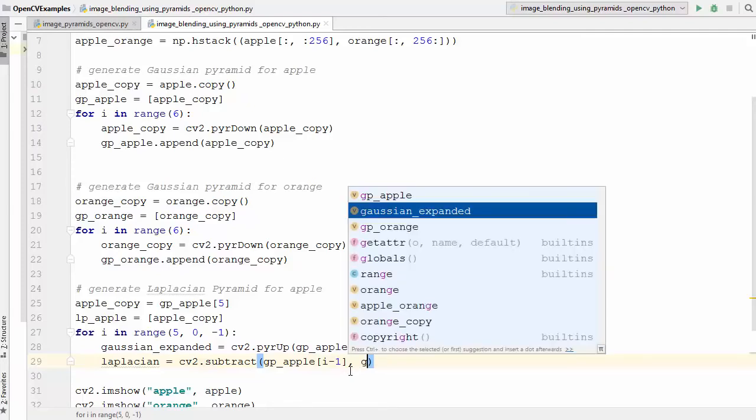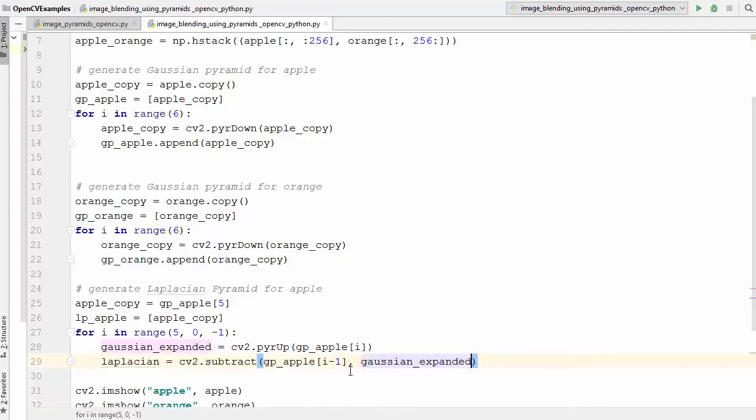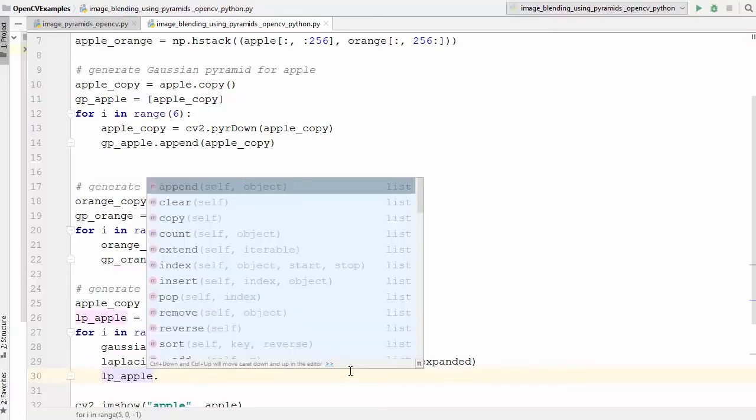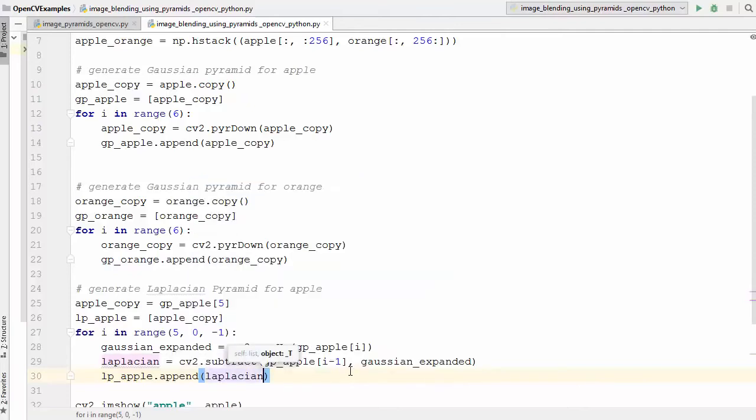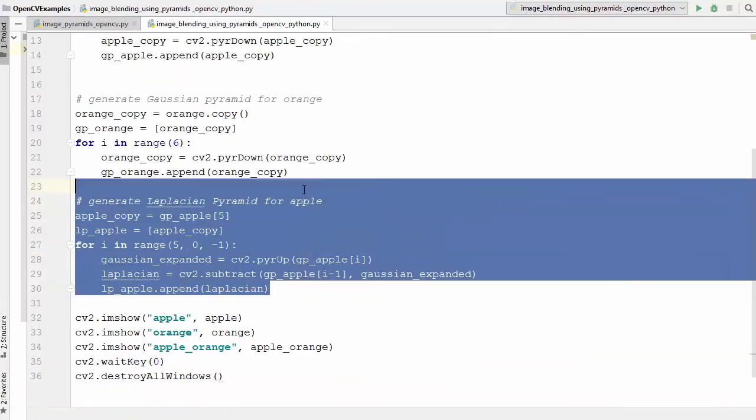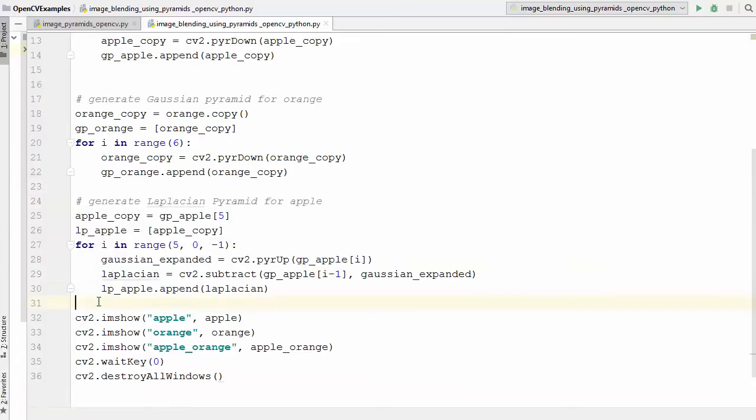In the next step we are going to append to our Laplacian pyramid for the apple. So LP underscore apple dot append, and we are going to append this Laplacian variable to the Laplacian pyramid for the apple. Same we will do for the orange image also.